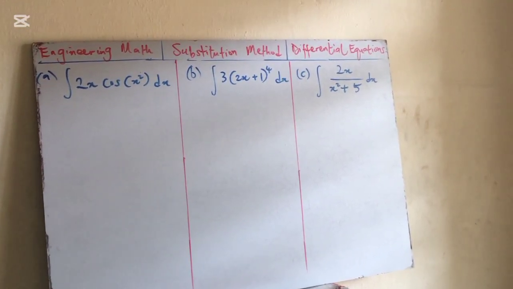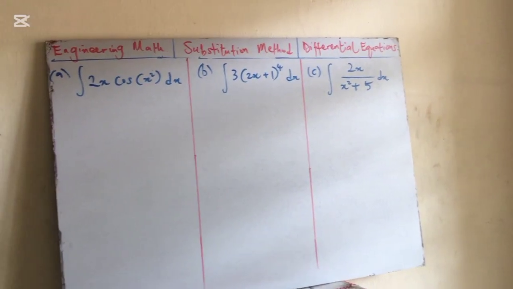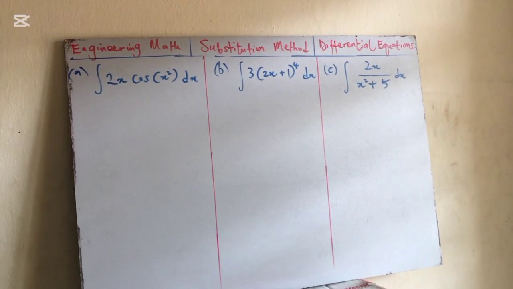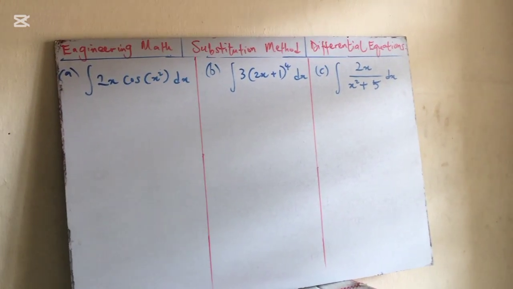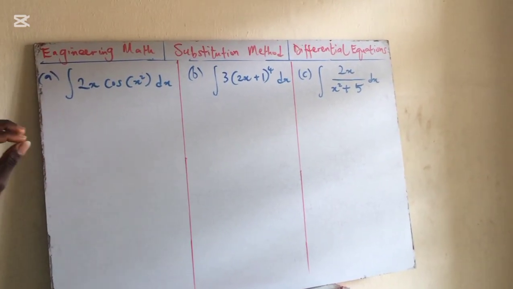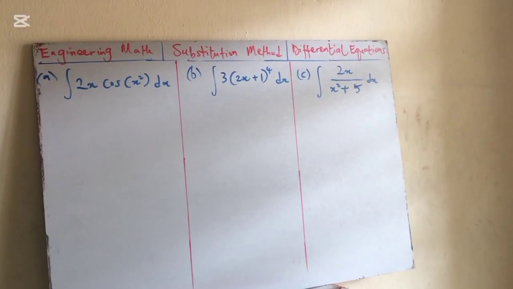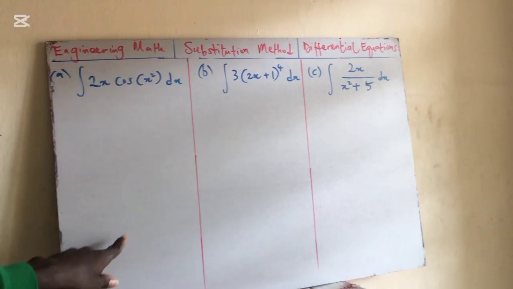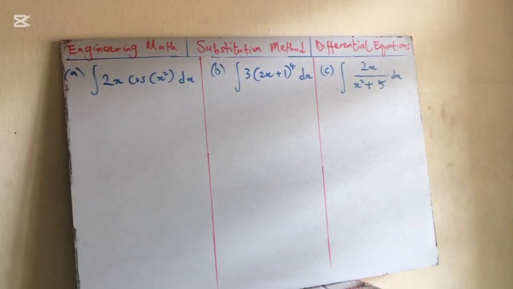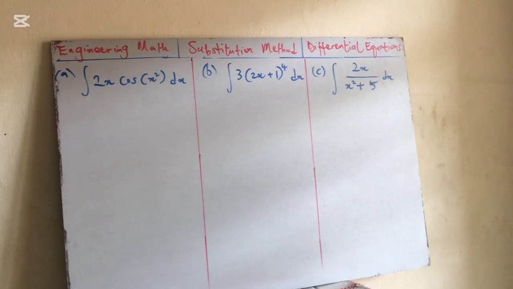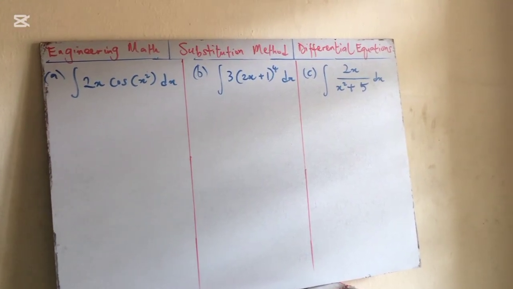Step by step, I'm going to be explaining this question. Wait till the last one, because the last one is very complex. Now, when you are using the substitution method, you have to take the complex part of that equation and represent it with a particular letter that you can use to cancel it the other way around when you want to solve it. So briefly now, the complex part here is x squared, and how am I going to represent it? I can choose to represent that with u.